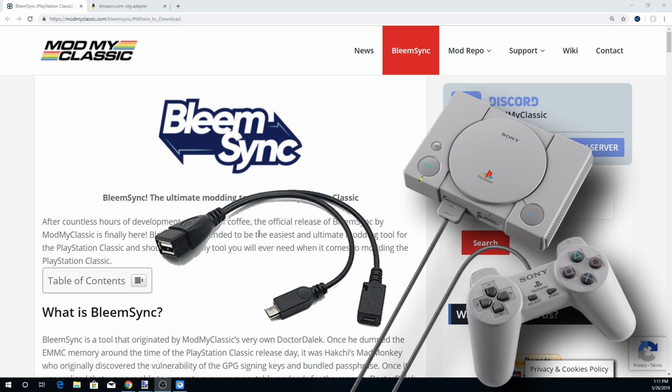If you're a fan of BleemSync, that's fine. These steps are going to be the same. Essentially, we're going to be loading up the first parts of BleemSync and then just discarding BleemSync. We're going to be using AutoBleem from here, but the principle's the same. If you want to use BleemSync, these are the same steps you would use. But for me, nothing against BleemSync. I just prefer using AutoBleem.